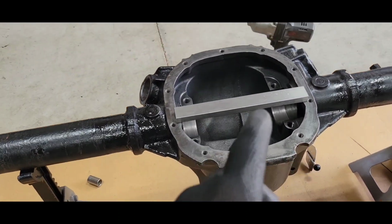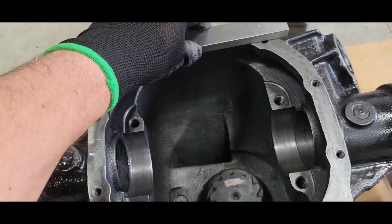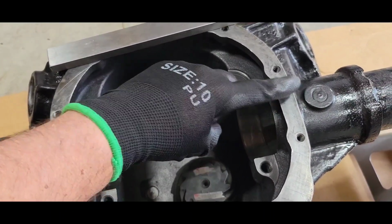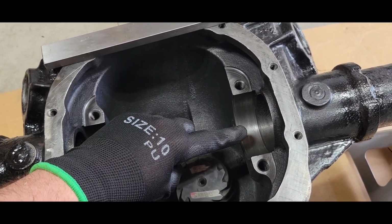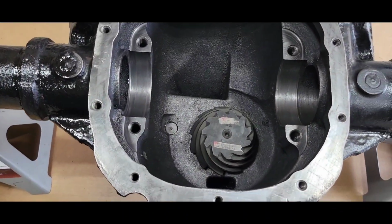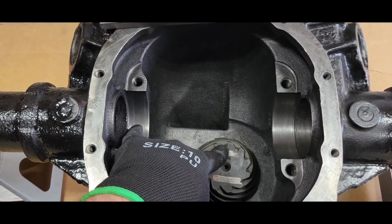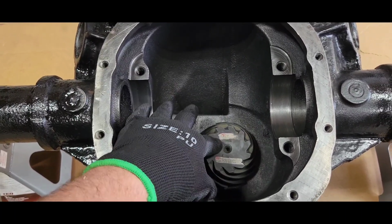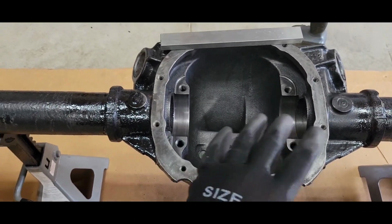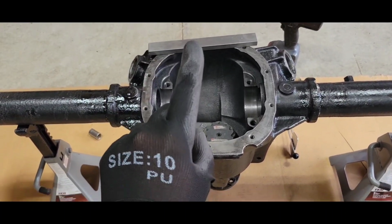Remember, pinion depth is important, but this is just a number to get you close, even from the center line. I can do all that. I can drop a dowel pin in here or anything round, and measure from here to that pin, and do the math, and then get to the center line. There's a lot more math. Bottom line, I'm doing a comparison from the top of here down to the pinion. The old one was tracking good. This one matches just like it. Close enough to start taking a pattern check, because a pattern check is what matters more than a number. Remember that. Preload and pattern, number one.